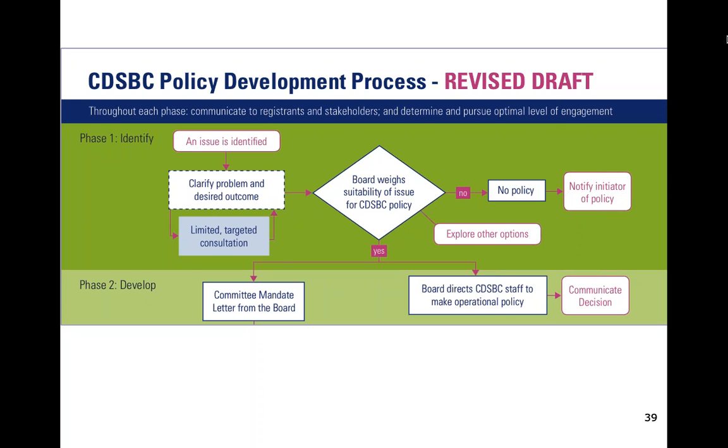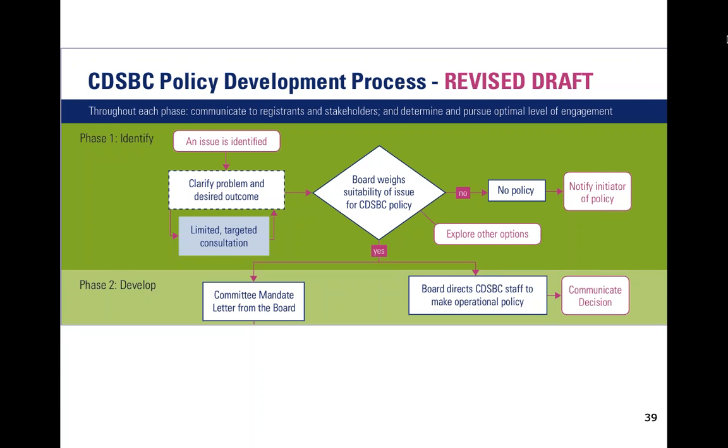Some of the things identified here are that it may come through the board's strategic plan, or it might be raised by a working committee, a board member, a registrant, staff, a stakeholder, a variety of different places. But what's most important, wherever it comes from, is whether it resonates as a problem that actually requires policy. So let's move through the policy response.